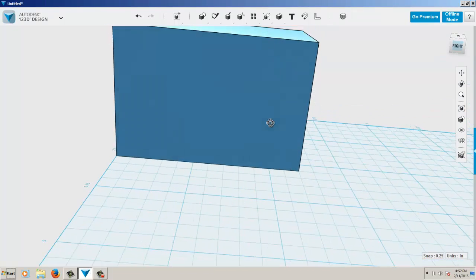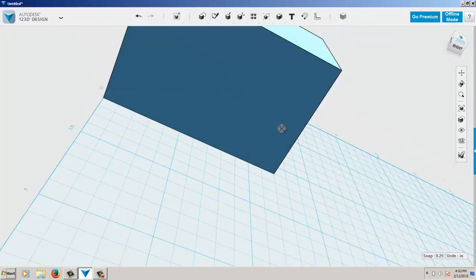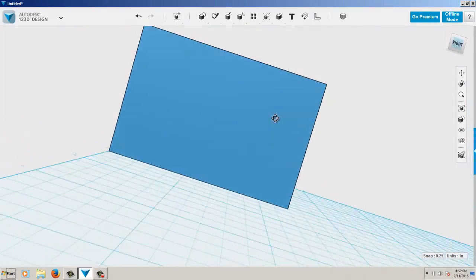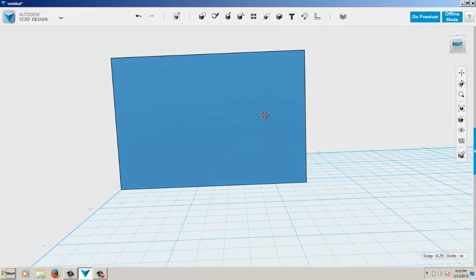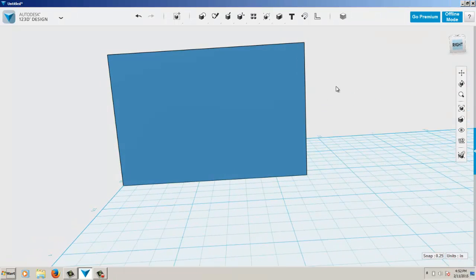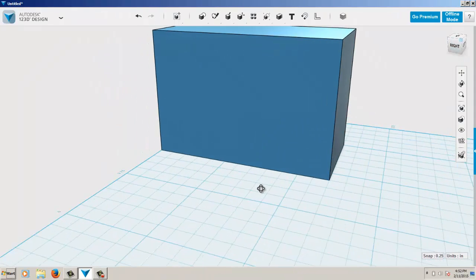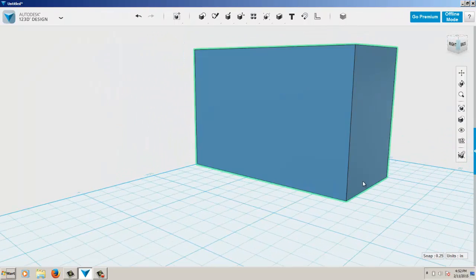Let's see one of the first things you might want to learn about this program. So what I have is this nice rectangular prism. It's solid all the way around, but it's not the shape I wanted. If you remember right, our block was 2 inches tall and 3 inches in length, pardon me, and 1.5 inches wide, which you can see right here. But we also had from 1 inch over 2 inches and up missing.